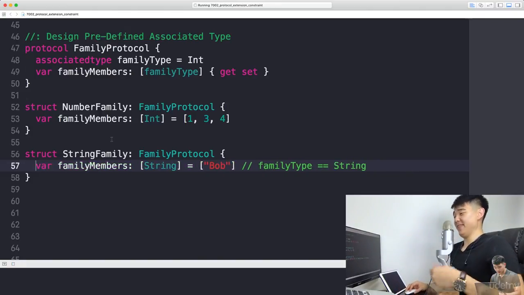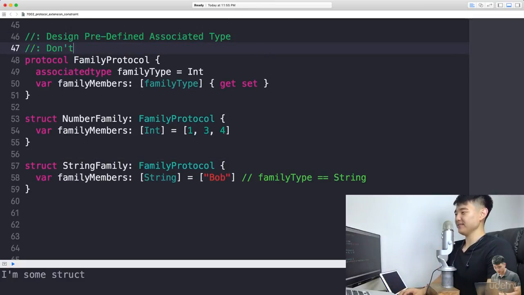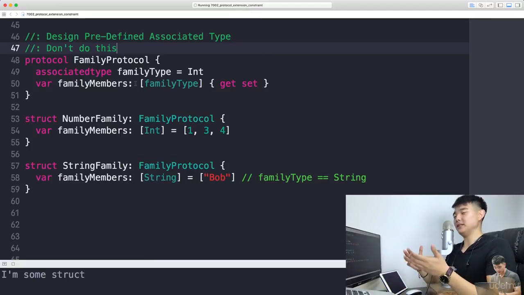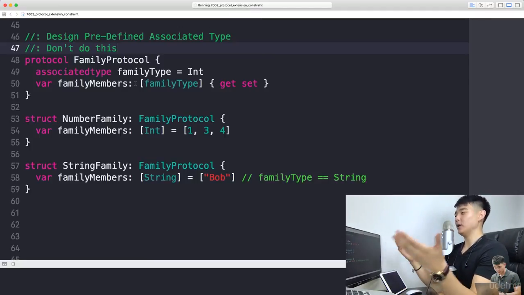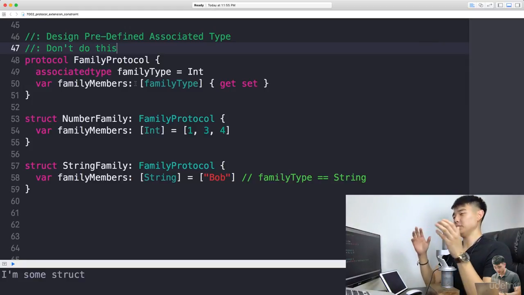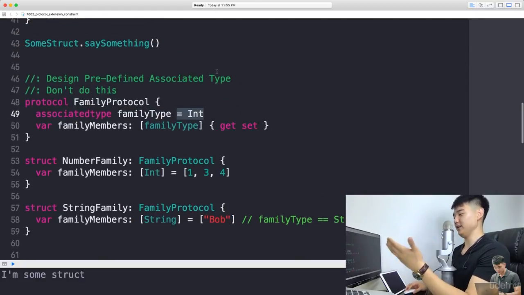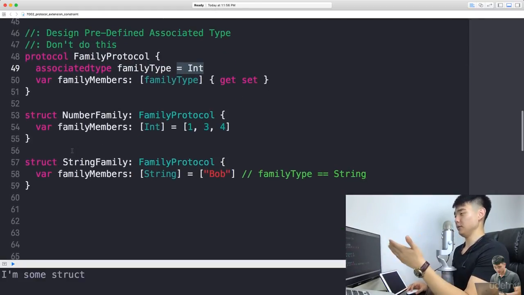But again, this is not good. All right, you don't do this. Right? You don't do that. It goes against what it means to create a generic protocol, what it means to create a scalable code base. You don't define the type right away. You let the type be more fluid, so more people can guess it based on the value. So this is a bad practice. Okay, don't have this Int defined. You don't want to do that. All right, you confuse the people.